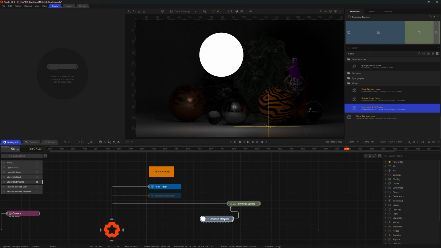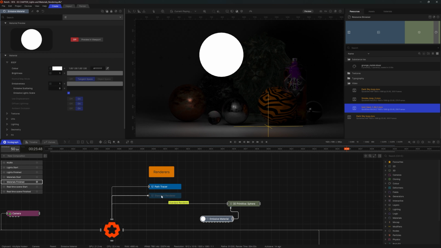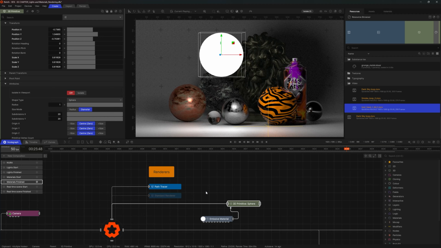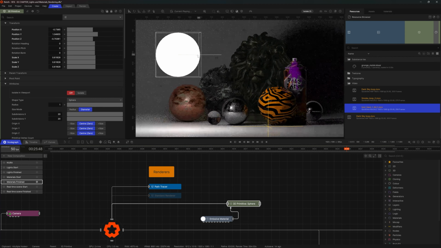And all of a sudden, this sphere becomes our global illumination source emissive object. And as I mentioned, it works across the board from hybrid to smart to path tracer, but not in a standard renderer. There are ways to fake it, but basically this is one thing you cannot do without more complex computing that standard renderer does not offer.